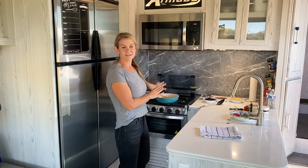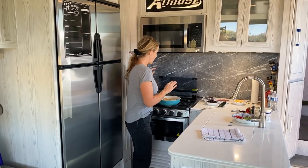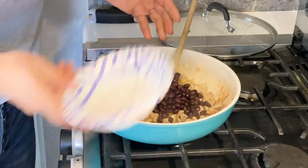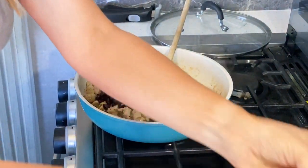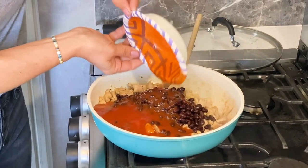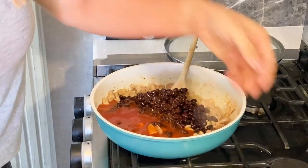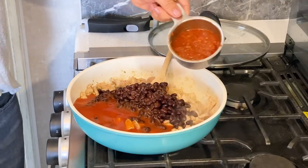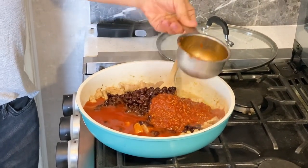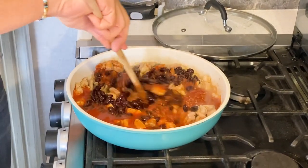We're going to cook this in our skillet over medium high heat until they're cooked through. My chicken thighs are already cooked through, so I'm going to continue by adding in one can of black beans, rinsed and drained, then one and a half cups of enchilada sauce — normally I'd use my homemade version but when camping I go for the canned stuff — and then a half a cup of salsa. We're going to stir this together and let everything get nice and heated through.